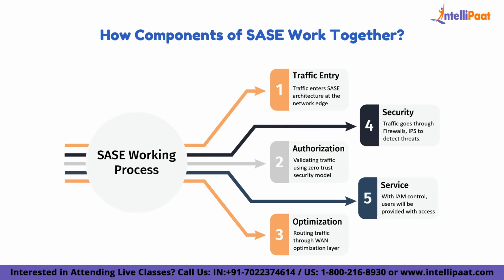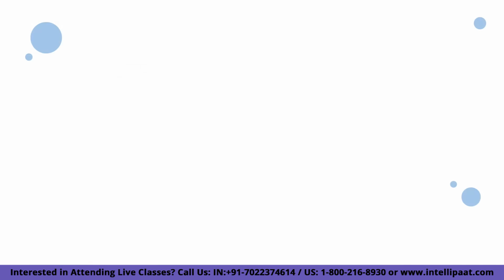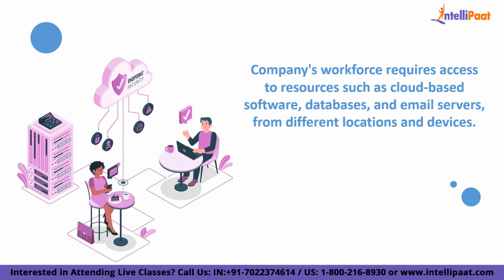Next on our list is how SASE architecture could be beneficial. To better understand how SASE can help, let's take an example of a multinational company that has offices in multiple locations around the world. The company has a large workforce that needs to access various business applications and resources such as cloud based software, databases, and email servers from different locations and devices. Before adopting SASE architecture, the company's IT infrastructure was complex with multiple point products for networking and security functions. The IT team needs to manage and maintain these point products separately, which leads to additional complexity and increased cost.